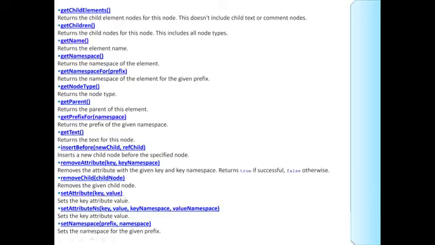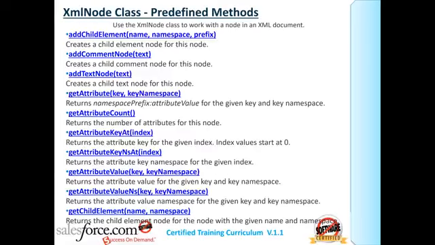Get, remove, return mean deserializing. Add, insert, set means you're serializing it. Get, remove, return means deserializing. Wherever I see get, it is deserialization; whenever I see add, it is serialization.